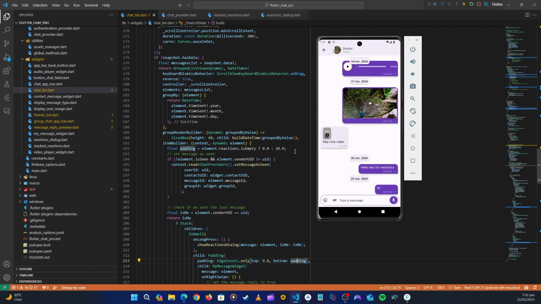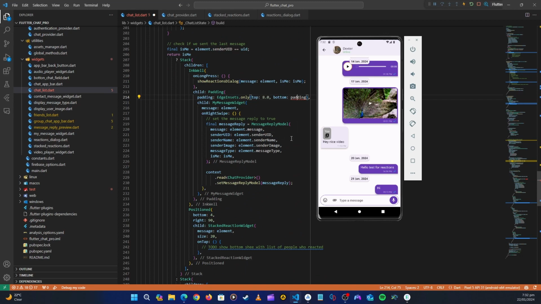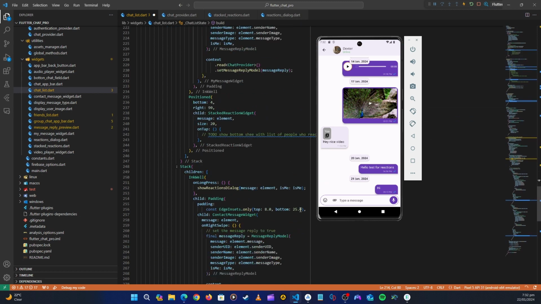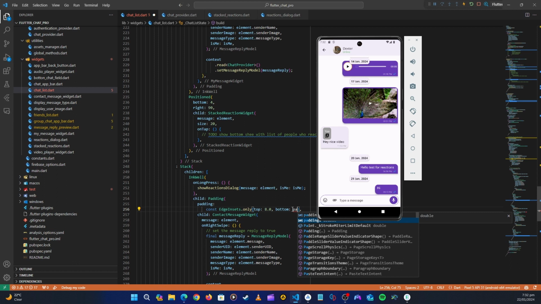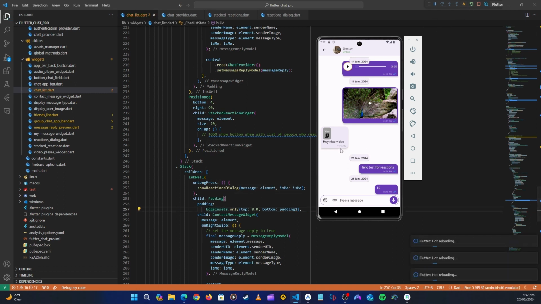Okay, so here also we can get another different padding. We can call this padding 1, and then also now we can create another one, padding 2. You can name these the way you want, and then this can be 25. Now here, let's see. Okay, now we change this to padding 1. So now here we can just put padding 2 like that, and then let's remove this constant keyword. Okay, now if you hot reload, even this one will have the same behavior.